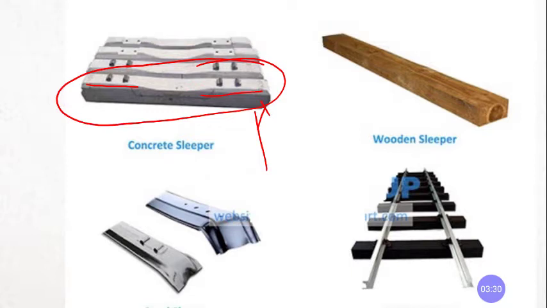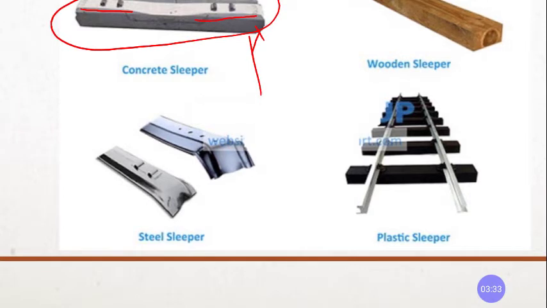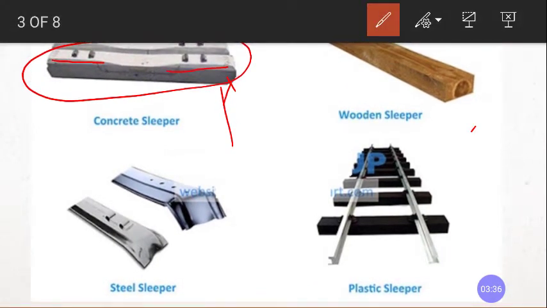Now there is one of the new types of sleepers. It is made up of plastic. These are not yet used, but they are in research. They are trying to develop such sleepers with plastic waste, or it might be a composite or mixture of concrete as well as plastic, or it might be made only of plastic. So it is a new thing that is coming in the market. It is not yet used in India, but they are researching it so that whatever graded plastic waste we collect, we can recycle it for the preparation of sleepers.